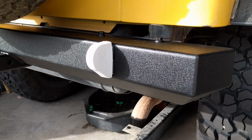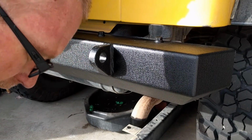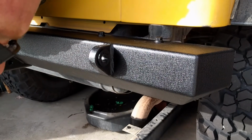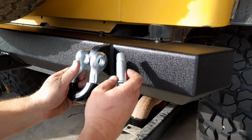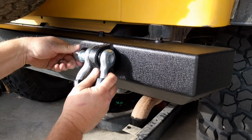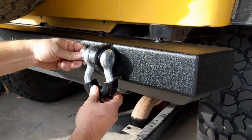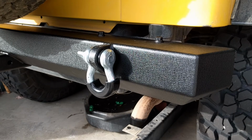All right, now for the last finishing touch here, we're gonna pull off this protector. Got a couple little rubber washers that came, and then we're going to take one of these D-rings here and, oops, it goes this way. There we go. Got our D-rings. Now let's take a look at the finished product.